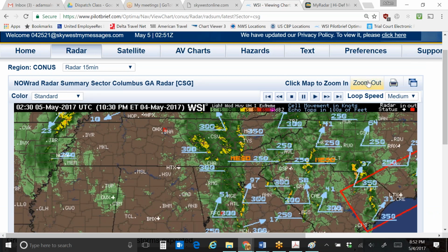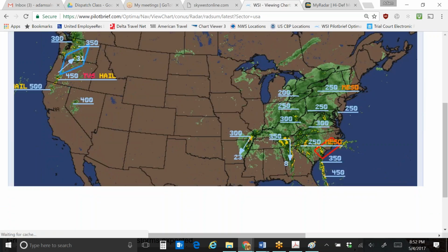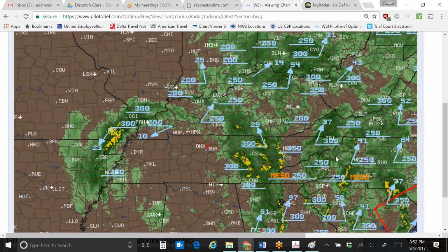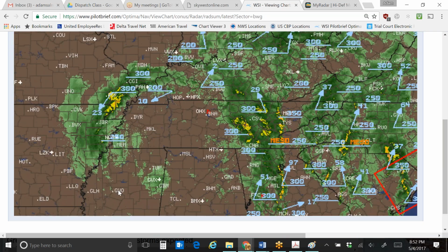But anyway, this is more of what you're using. If a pilot wants information, like he's about to fly over this Knoxville, Tennessee area, he might solicit you for information like, hey, what's that storm cell looking like ahead of me? And you're going to say, well, its tops are 35,000 feet and it's slowly moving south at 8 knots. You can zoom into it and give a better idea once you look into that area, and give him an idea of maybe a route that he might want to fly instead.